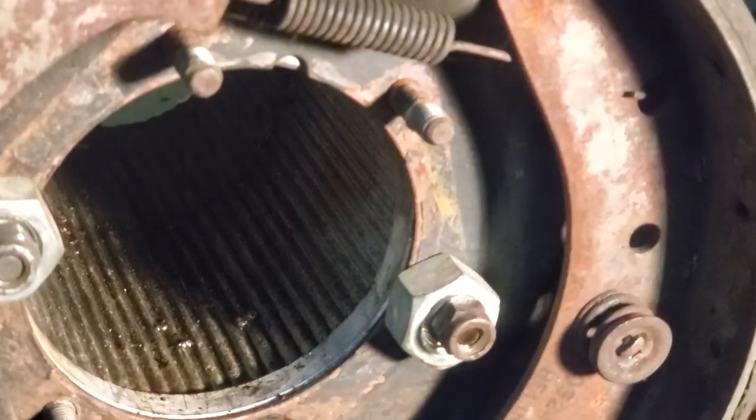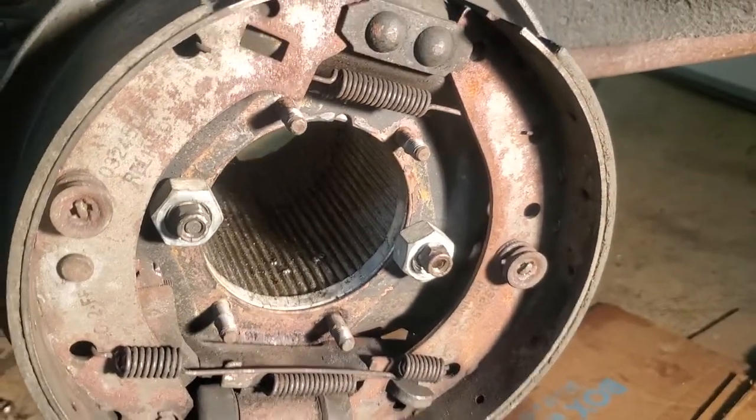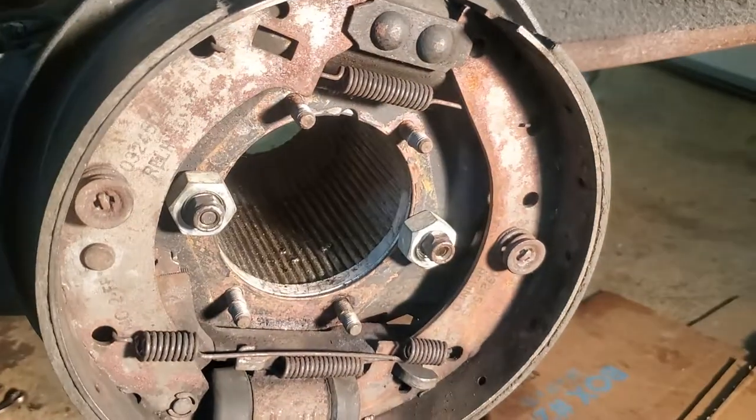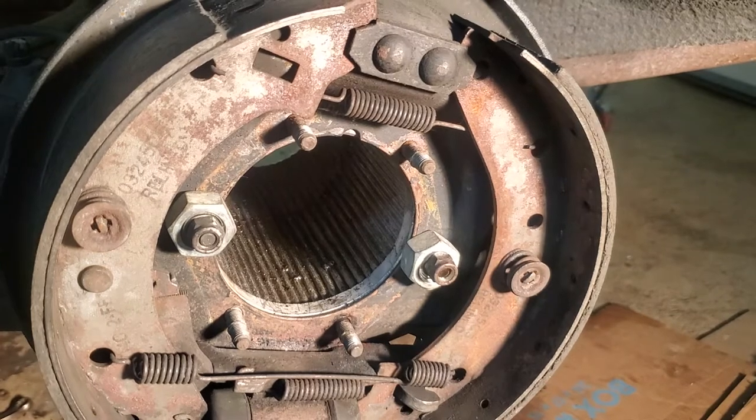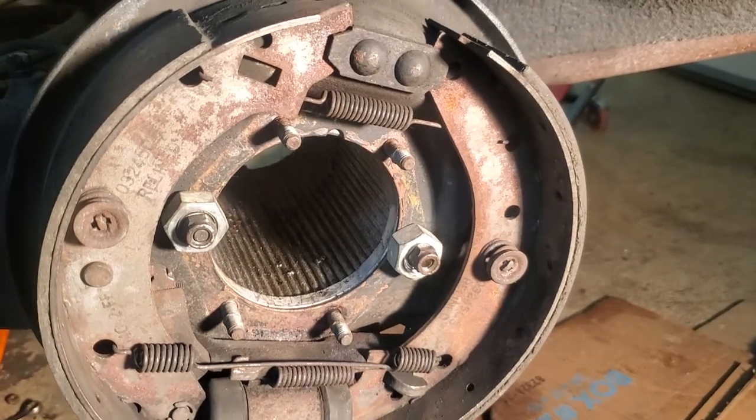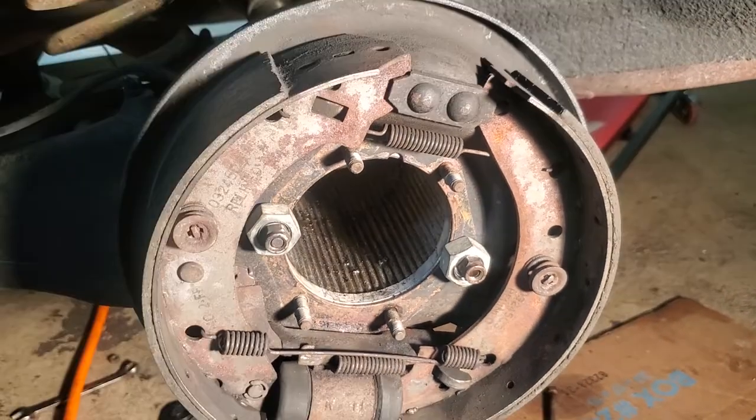People work on their brakes and then they post pictures on Facebook. Oops. I apologize, my air compressor is going on, so let me pause for 1 minute and come back.